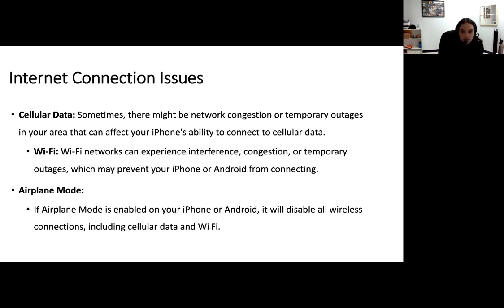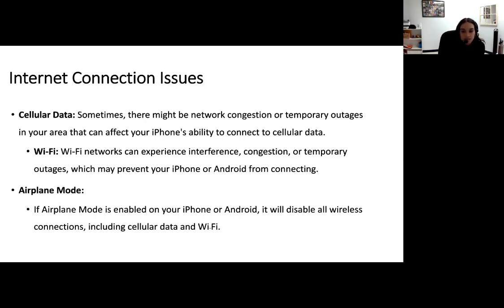Cellular data is always going to be available because your phone tries to connect you to the different cellular towers all around you. Whereas Wi-Fi, it's only connecting to that exclusive building, that apartment, the coffee shop, and so on. Wi-Fi is not connecting to the towers around us. It's connecting to like a small little box in our apartment, which we call a router or a modem.